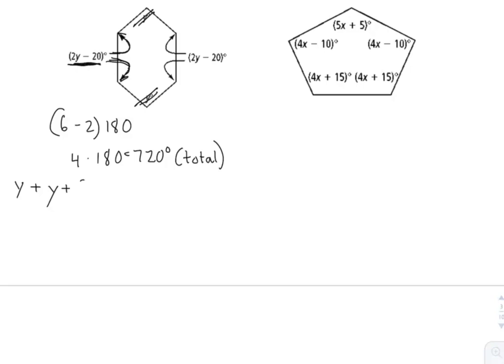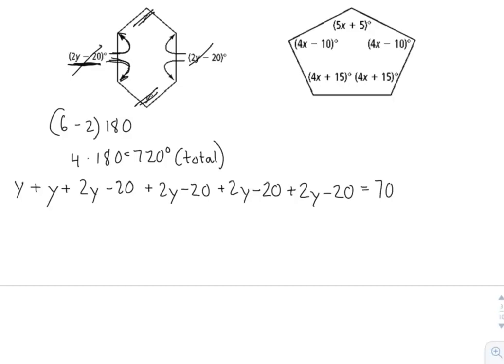So you know what, I'll just write it out. You guys could just multiply it by 2, but I'm going to write 2y minus 20 twice to account for this one. And then 2y minus 20 twice for this one. If you wanted to just use the distributive property and write 2 and then parentheses 2y minus 20, that's fine. I just want to make it super clear what I'm doing here. I know I'm running into the other problem, but I'll erase it later. So I have that long equation for this one problem.